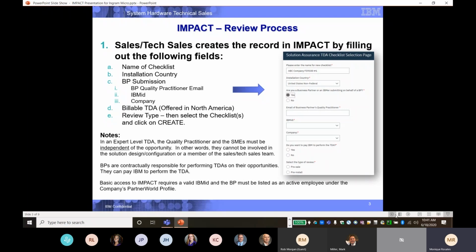Basic access to the tool requires a valid IBM ID, and for business partners, we just need to make sure that you're listed as an active employee for your company. For security reasons, we're checking against Partner World. There's a Partner World profile for your company, and that's what we use for the security check.